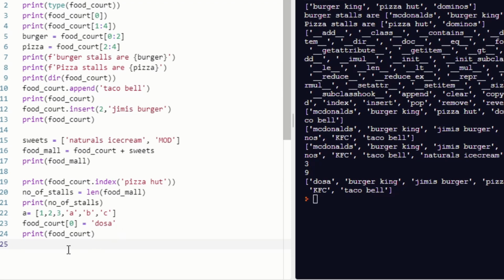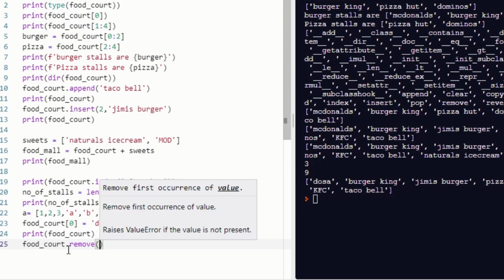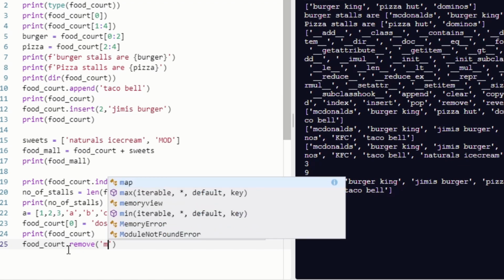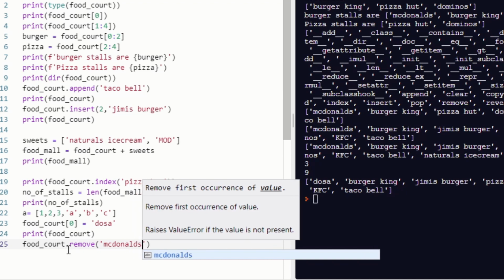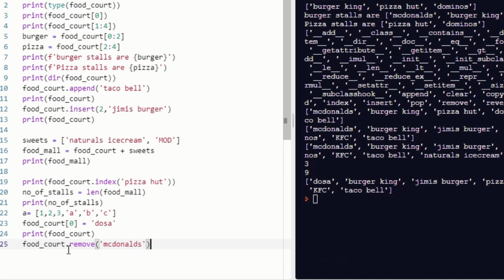So if I just write food code dot remove, and if I write here McDonald's, it will remove McDonald's fully. मतलब McDonald's हट जाएगा, खाली Burger King आ जाएगा. Now here food code 0 is dosa. So let's say dosa. McDonald's नहीं, dosa ही हटा देता हूँ. हाँ, dosa. So dosa पूरा हट जाएगा.